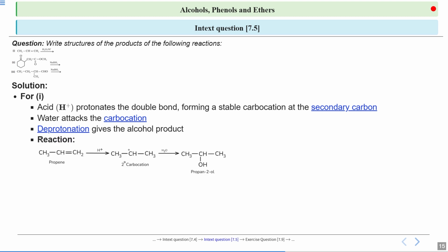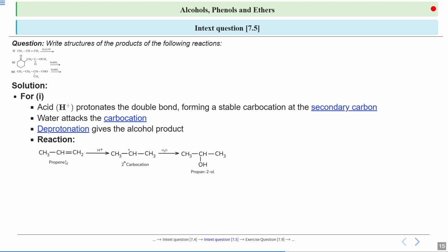Okay, so see the process. Here you have a propene. So when your acid, that is H plus, is attacking this propene, you see you are having a double bond over here. So this H plus will attack and one of the carbons takes this positive charge and a carbocation is formed. Now at this carbon, your carbocation is more stable because this is a secondary carbocation. That's why at this carbon you see a positive charge and not on this carbon, because on this carbon, your carbocation is not stable.